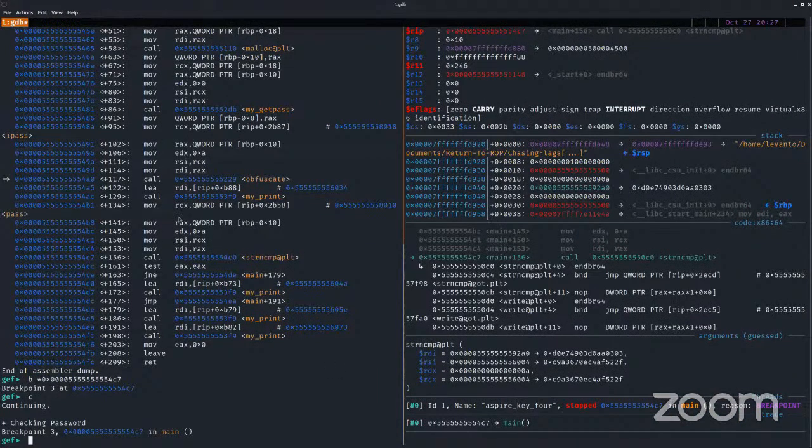Let's get it. It's at RDI. Where is it? RDI is RBP minus 10, which was in the heap? Forgot. Okay, so let's examine the 10.